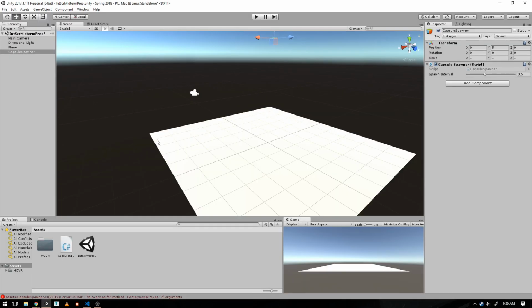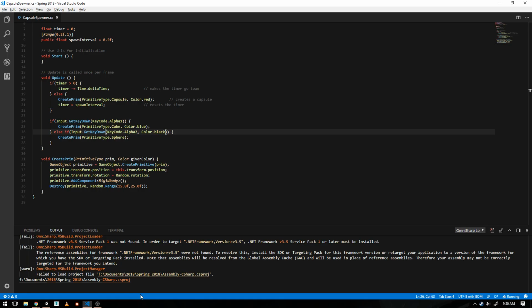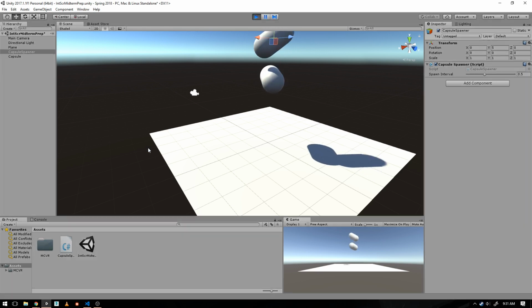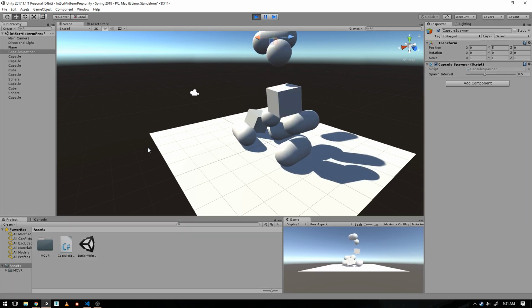Let's see what that does. No overload for GetKeyDown takes 2 arguments. Huh, because I put that in the wrong spot. Whoops. Cool. And each capsule... Nope.